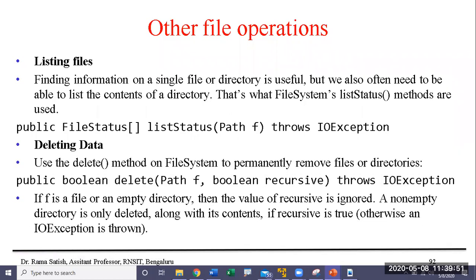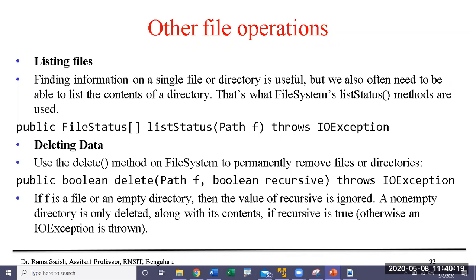Next, we have deleting data. For deleting data, use the delete method on the file system to permanently remove files or directories. Here F is the path, and along with this you need a Boolean value, recursive, true or false.